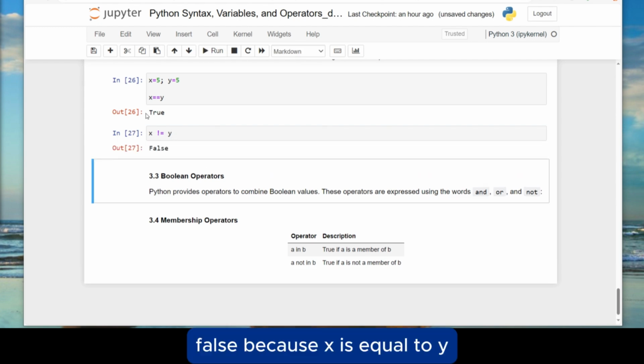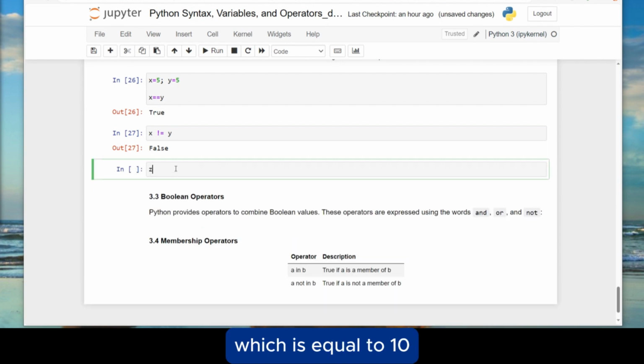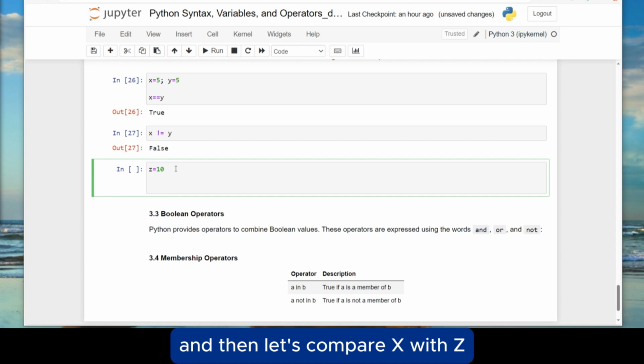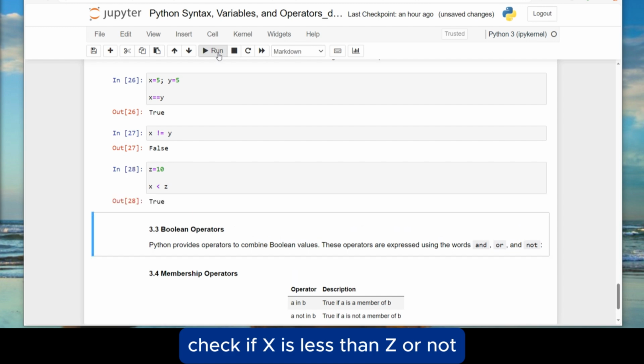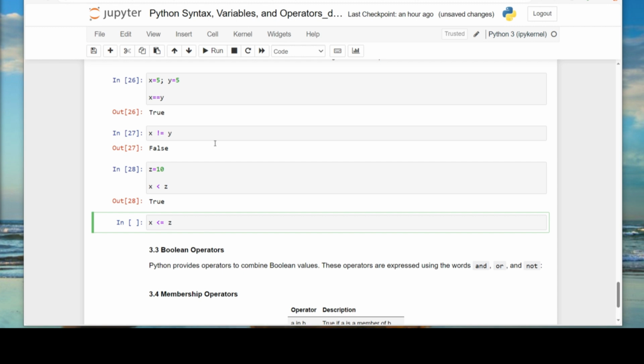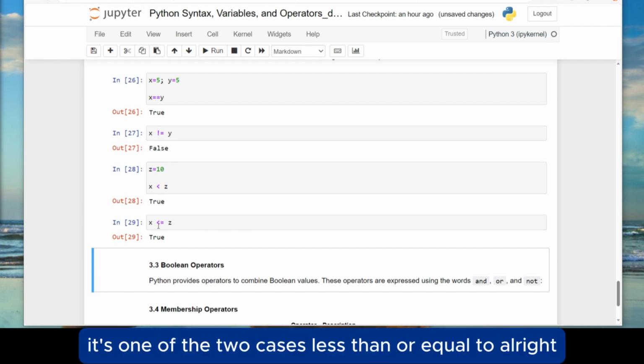False, because X is equal to Y. Now let's define a new variable Z, which is equal to 10. And then let's compare X with Z. Check if X is less than Z or not. We got true. And if we check if X is less than or equal to Z or not, we also got true, because it's one of the 2 cases, less than or equal to.